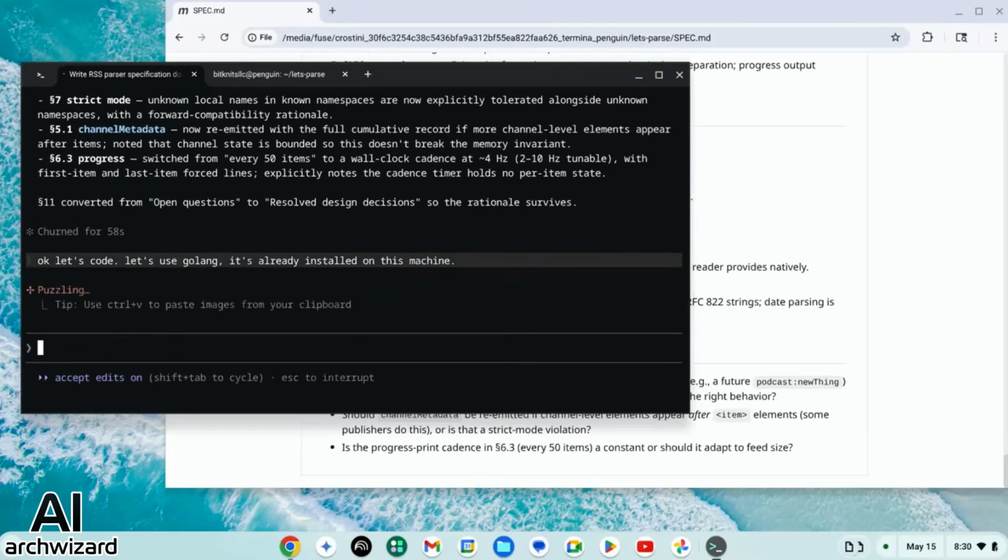All right, so I'm just going to say let's code. Let's use GoLang. But it's incredible how little you need. There is no Visual Studio Code. There is no JetBrains, nothing. You have just the command line. That's right. Now, it's debatable. We could still open an editor and do careful line-by-line reads of everything this is creating.